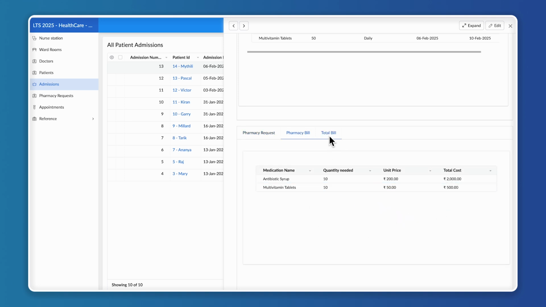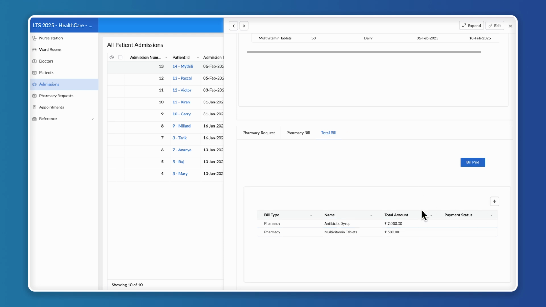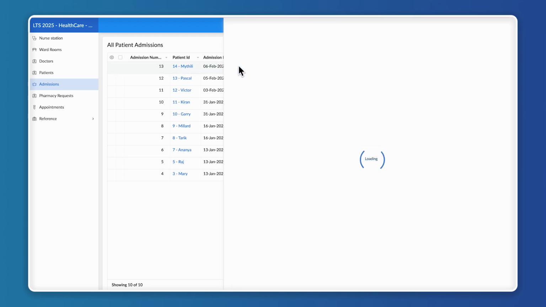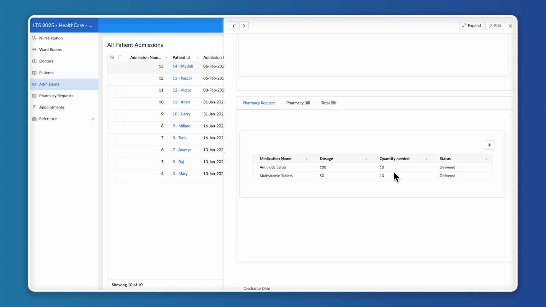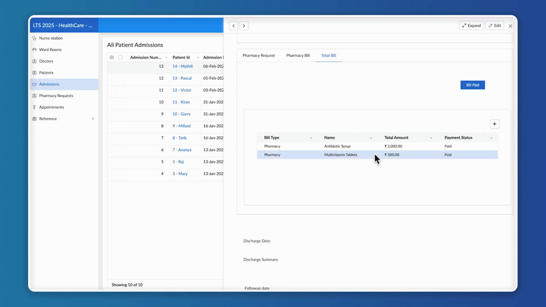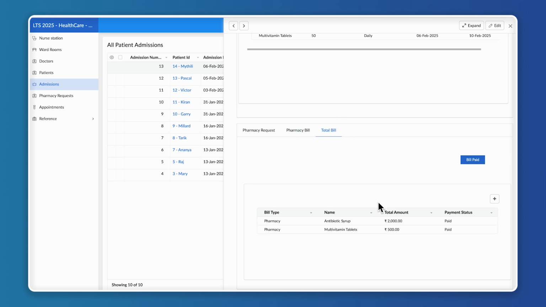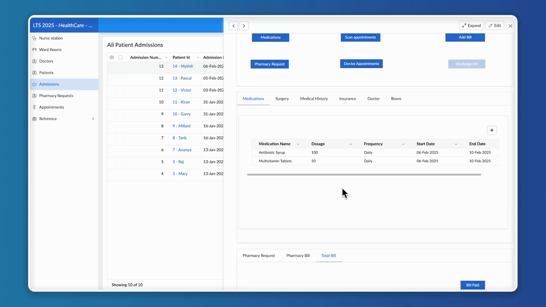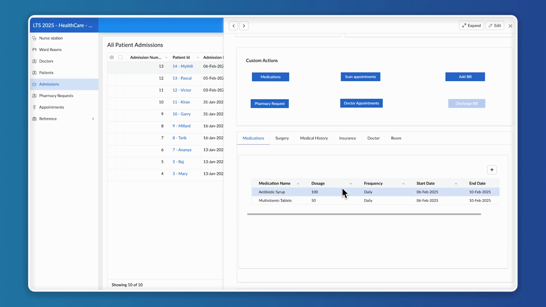Now the payment status is yet to be done. Once the patient makes the payment for the pharmacy billing, we can map it as bill paid. This would be the way we can update the status. And I can even write a payment workflow over here if it is required, right? Once the billing is added here, this will be reflected in the overall report of the patient. So this is related to the medication and the billing details.